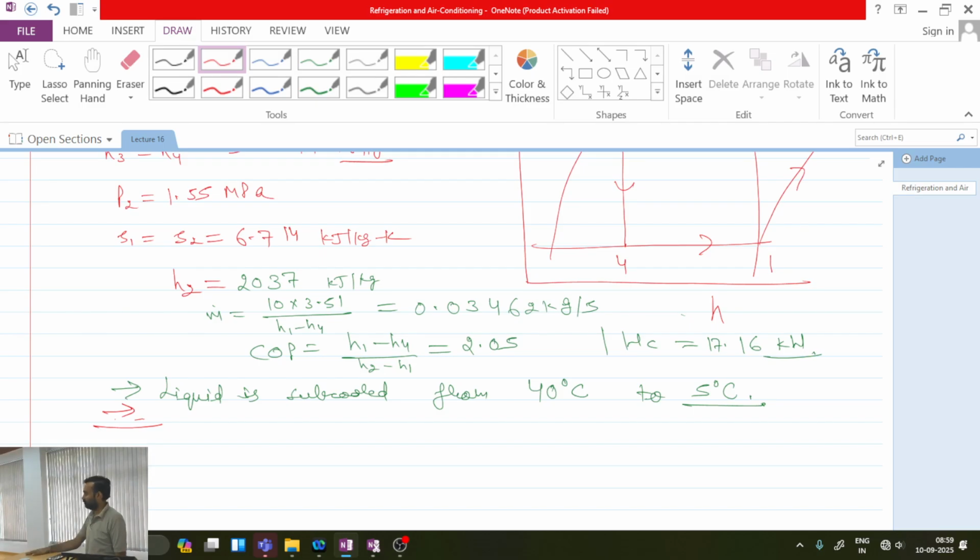Calculate this, because with this you can compare the relative performance of the subcooler and the flash chamber. Got my point? So this is a homework question. The previous statement remains the same. The only addition is that now we are using a liquid subcooler, and it is subcooled from 40 degrees Celsius to 5 degrees Celsius. You have to tell me four values: mass flow rates, work done, COP, and heat rejected in the condenser, so that we can compare in the next lecture. And in the next lecture we will do two more problems, one on a multi-evaporator system and one on a cascade system.